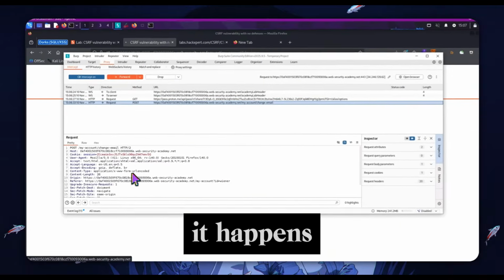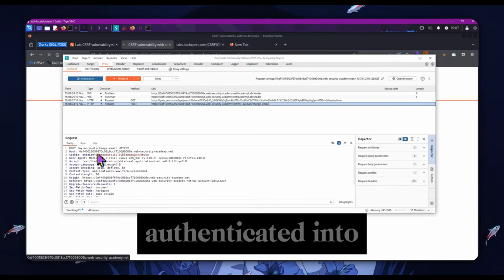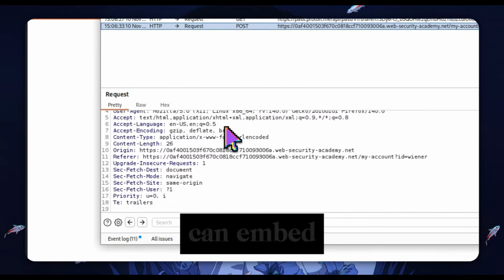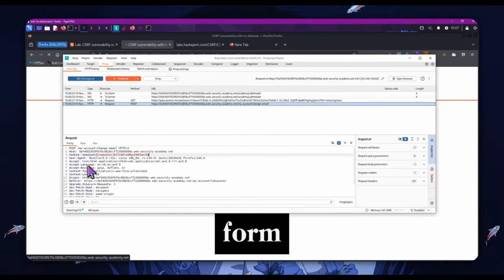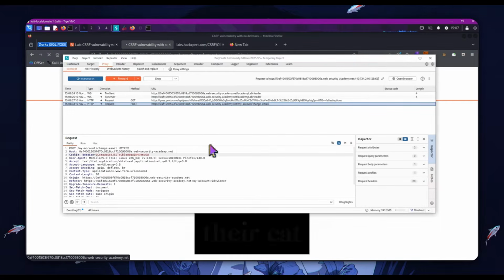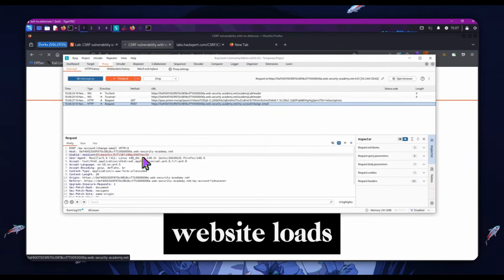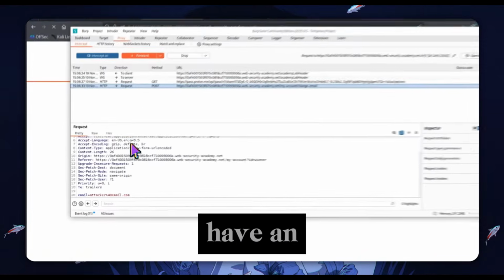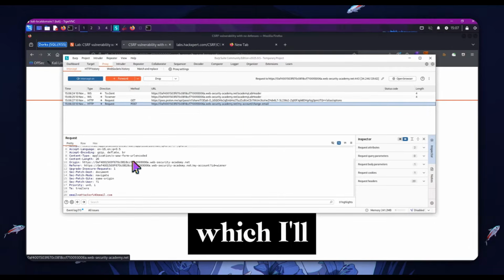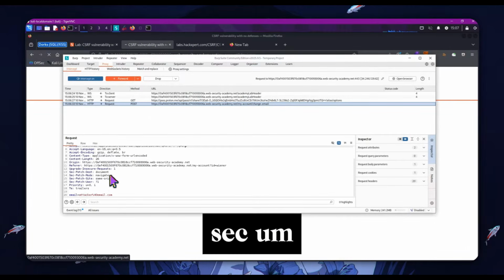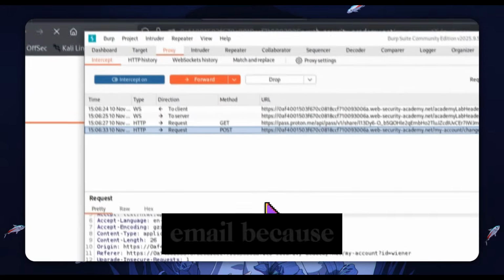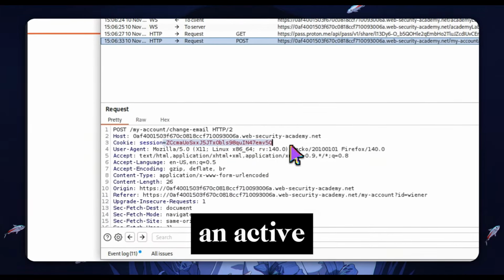The reason it happens is because we are authenticated into that site with this cookie. An attacker can embed an invisible form that automatically submits when their cat website loads. And when we visit it, because we're authenticated, and because this doesn't have an anti-CSRF token, which I'll get into in a sec, they basically get the victim web app to assume that we are trying to change our own email because we have an active session on the site.